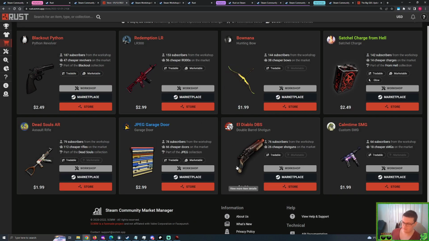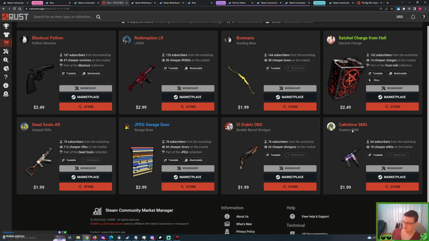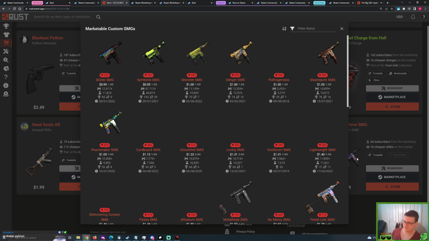But a double barrel? No, I would not consider putting my money towards another double barrel shotgun. And now we have Calm Time SMG. Frog, is this your first skin? It is! Well done, buddy. Congratulations. Enjoy your sales.